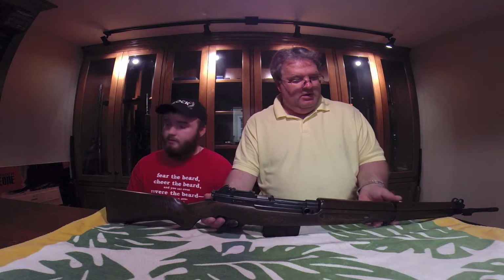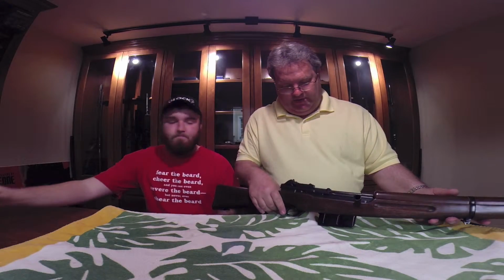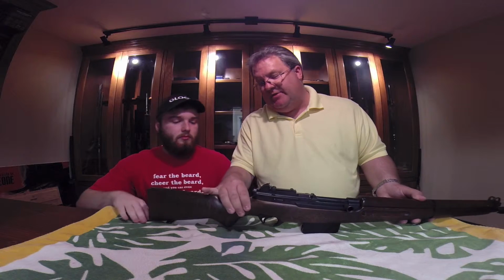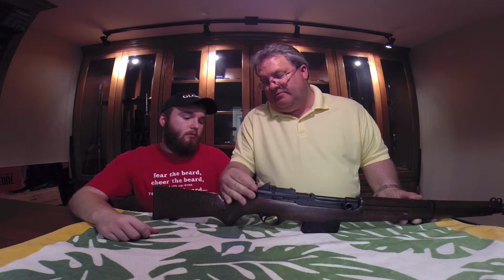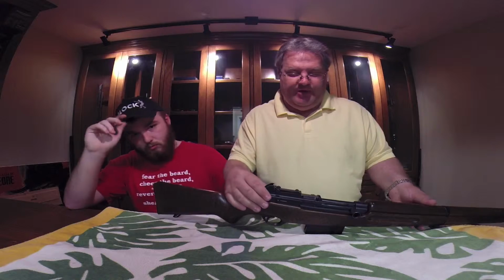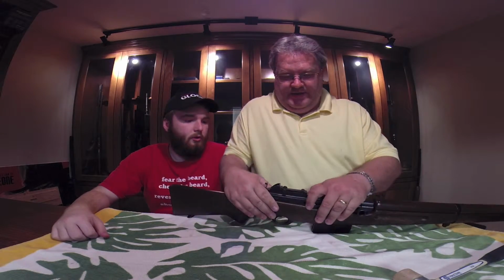Okay. Well, we checked it. We did check the chamber, and now we've done that. The way to take this thing down for field stripping is there's a little tab on the back of it. You kind of flip that all the way up to where it's straight up on there, and then the bolt, you want the bolt closed. It'll have some spring pressure on it, and there's a little lever on the side that you push. A little indentation you can get.